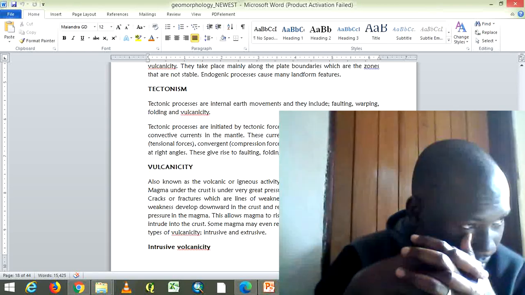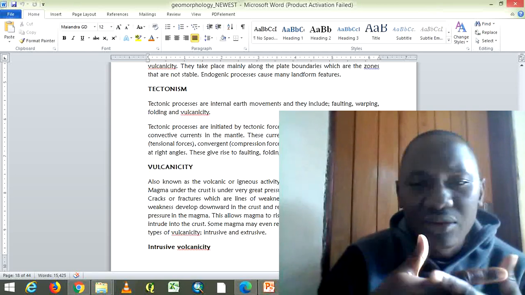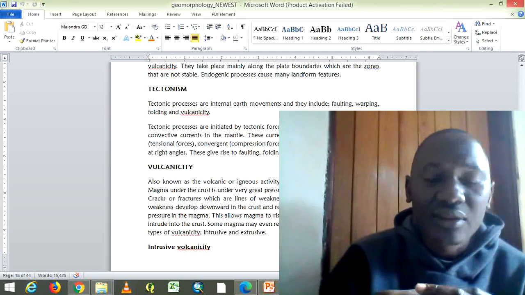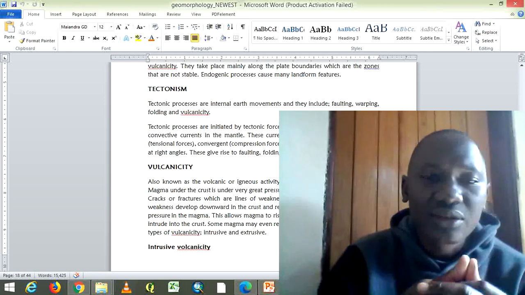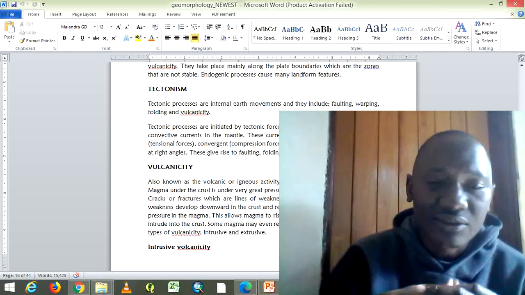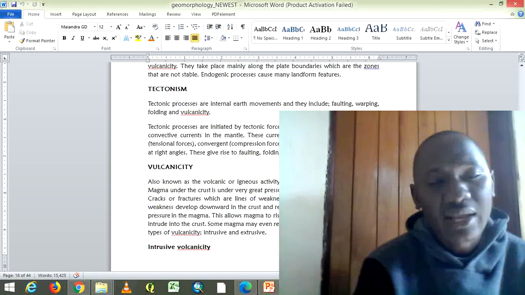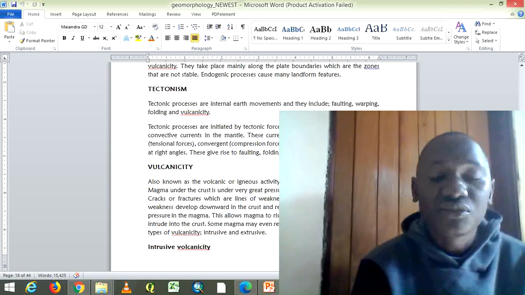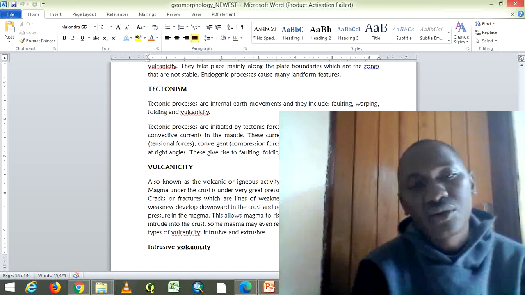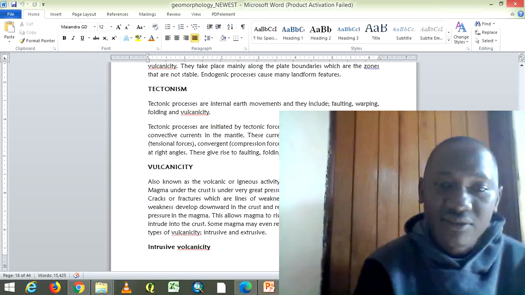So among the tectonic processes that we are going to look at, first of all, we'll look at volcanicity. I did already mention volcanicity when we were discussing rocks. We say volcanicity is simply the process through which molten rock or magma makes its way onto the surface of the earth or into the earth's crust. This molten rock from the earth's mantle utilizes the lines of weakness that are left behind as a result of faulting, because faulting, like we shall define later, simply refers to the tear, the breakdown, and displacement of rocks along lines of weakness. Therefore, this molten rock makes its way along those lines of weakness.